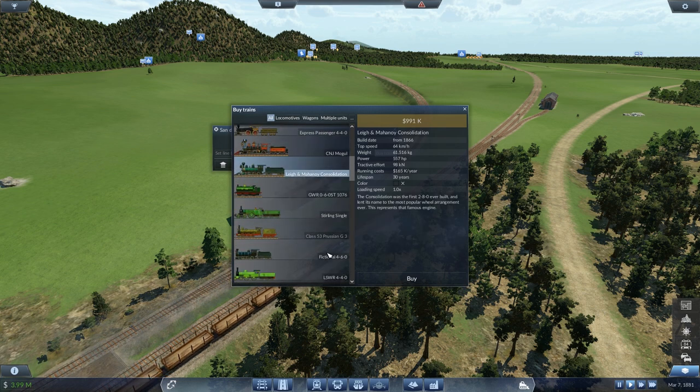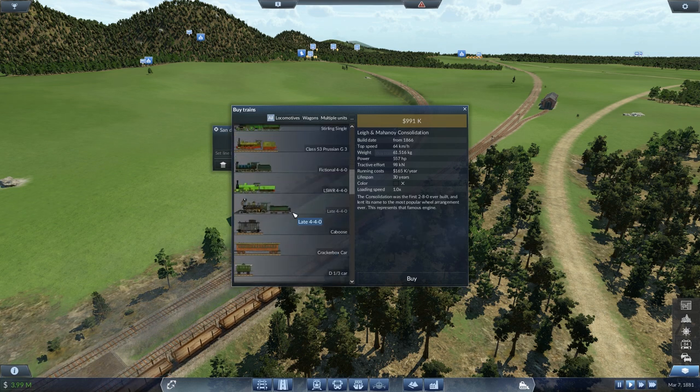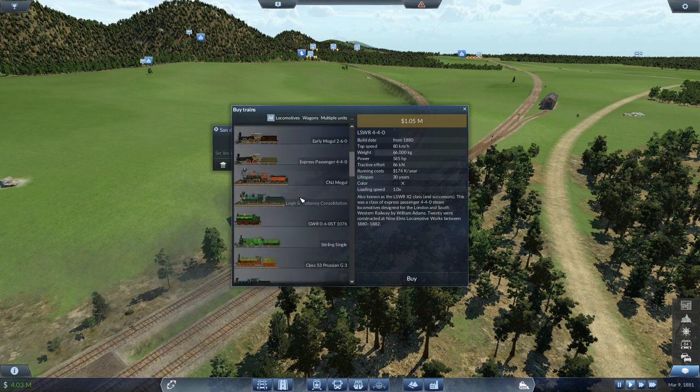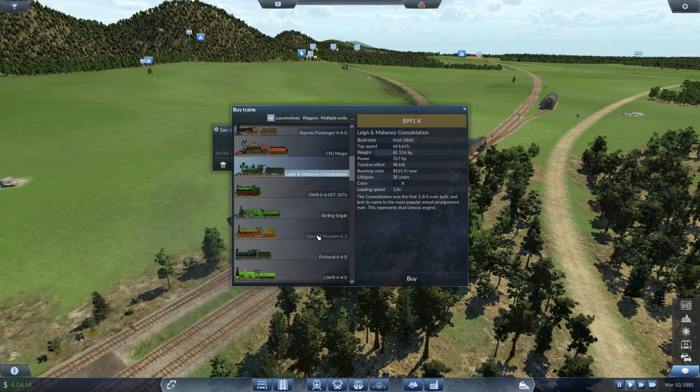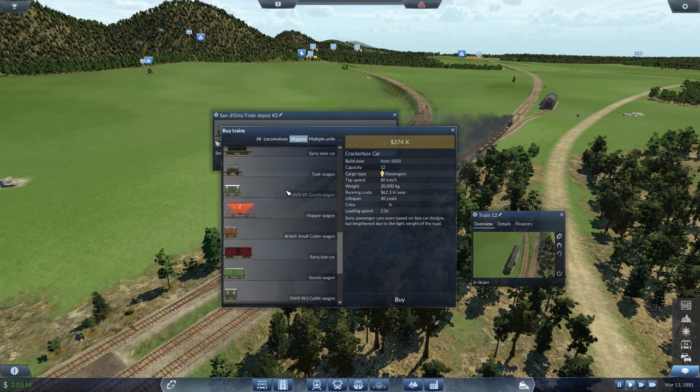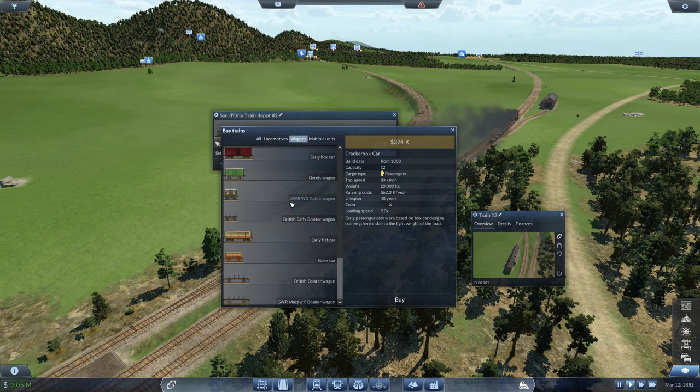I think the consolidation might be our best option here, unless we use this. What's our tractive effort? 86 kilonewtons, 98 kilonewtons. I think we're gonna go with these guys. Alright, we're going to buy that, and we're going to need something that is going to carry slag. That's all this is going to be doing right now, is carrying slag.